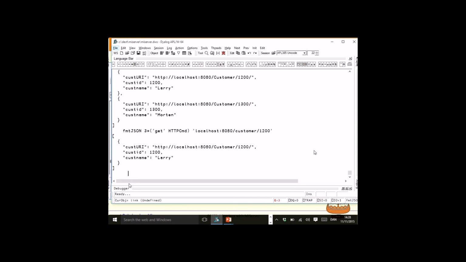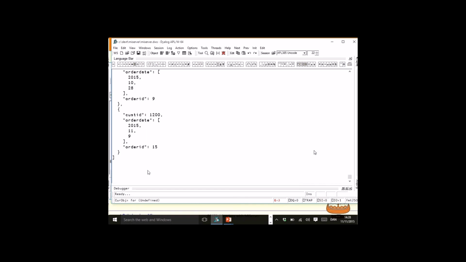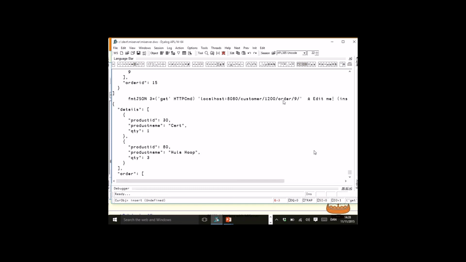So it just pretty prints it, so we don't get that long string that's very difficult to read. We can go and get the orders for a customer. This is fairly obvious what's happening here. Get an individual order back, order number 9, and so on and so forth.